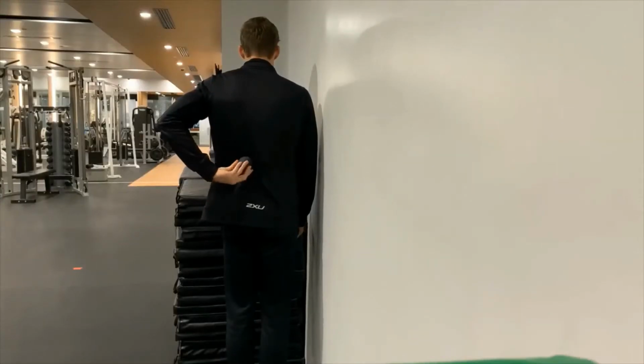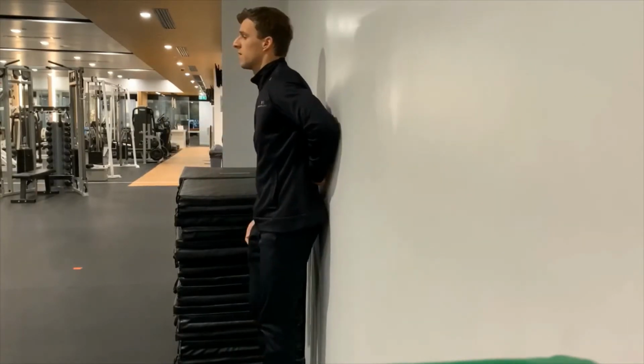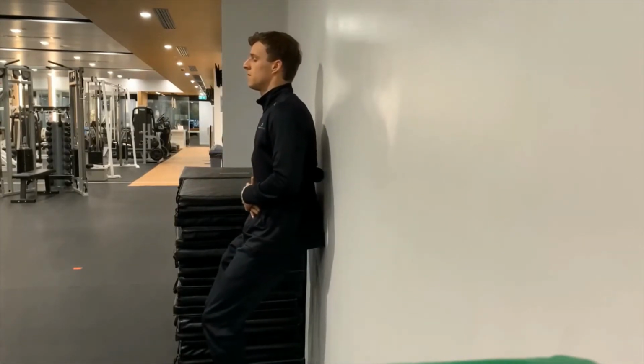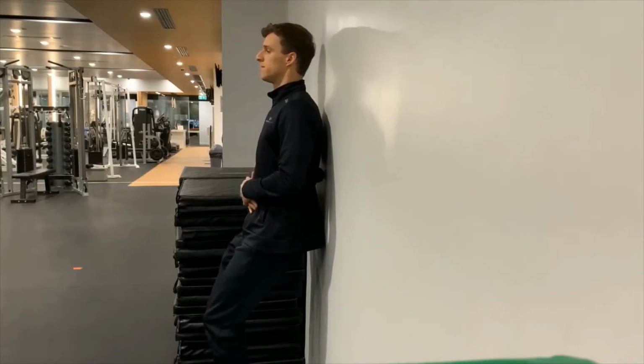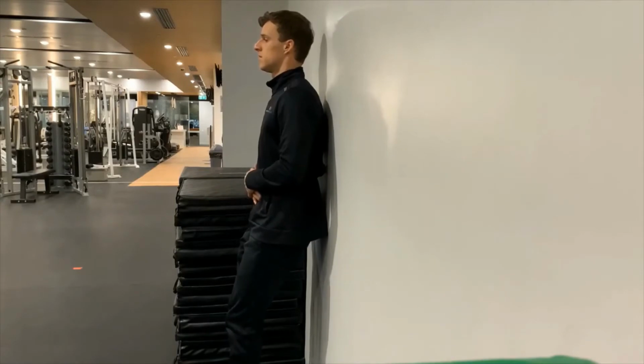So now we're moving into the lower back, just putting that ball in the fleshy spot next to the spine like so, and then gently moving up and down that spot by doing a gentle half squat.